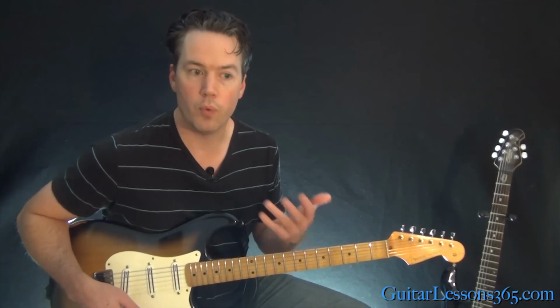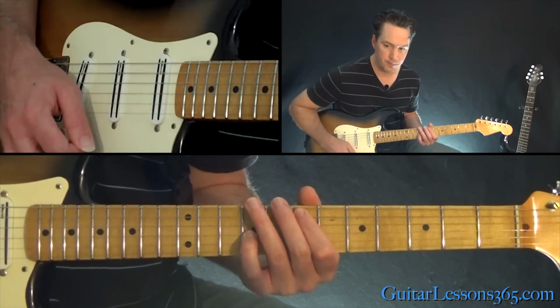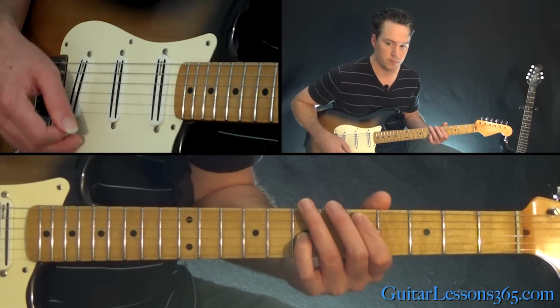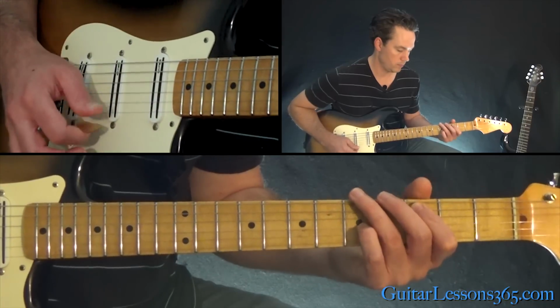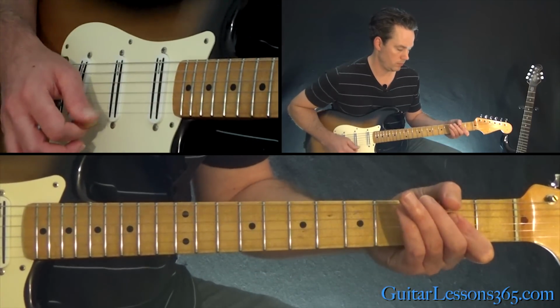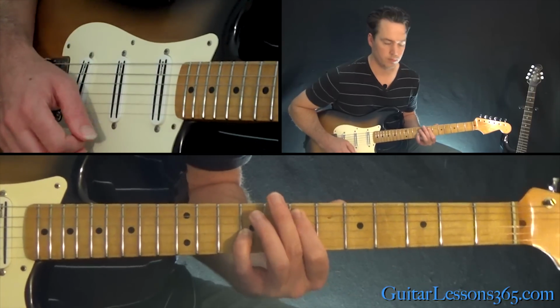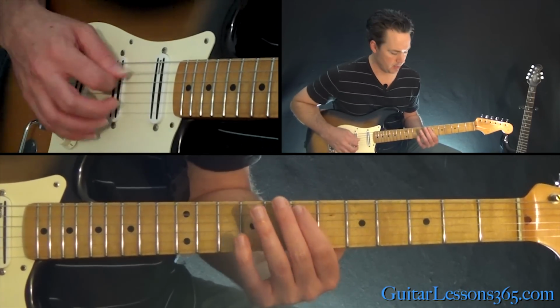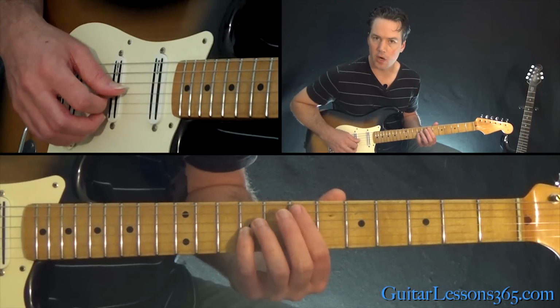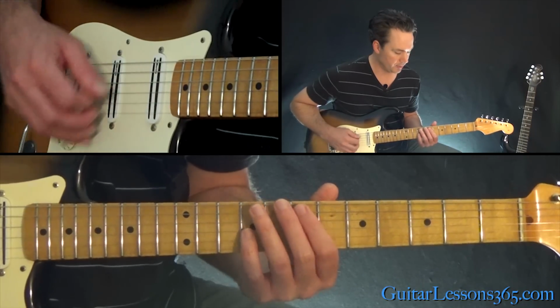Now, the one that makes it sound correct is with these octaves that are playing with it. And here's the octave melody. All right, so that's an octave shape built off the A string. So 7 on the A string and then 9 on the G string there, muting the D string in the middle. All right, so you play 7th fret.